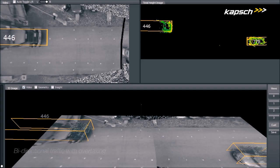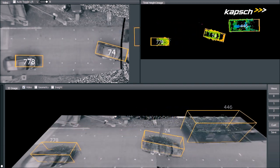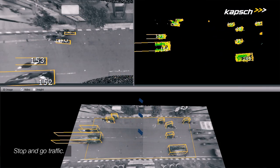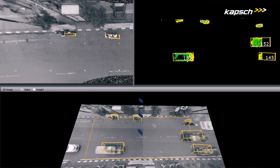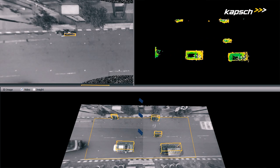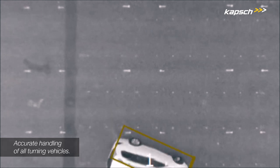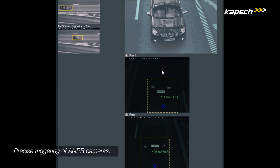Our 3D cameras feature a unique system which is able to determine the vehicle direction and lane position and when a vehicle overtakes. Our devices know exactly where every vehicle is located, identify the correct license plate associated to each vehicle, and generate the corresponding toll tariff — an indispensable functionality for highways during congestion periods. We are able to trace all vehicles accurately, no matter how they move within the field of view, and capture the precise image of the license plate independent of the vehicle direction at the exact moment.